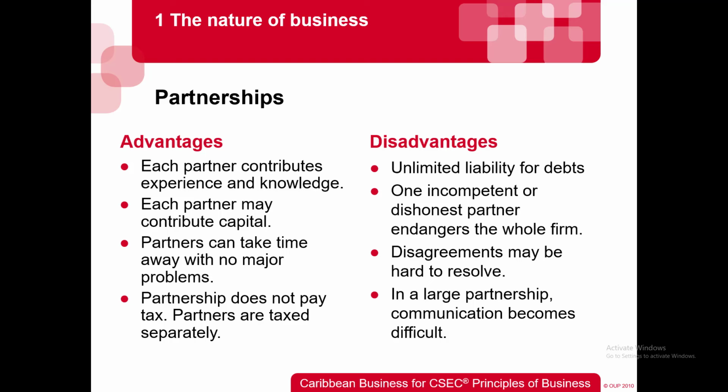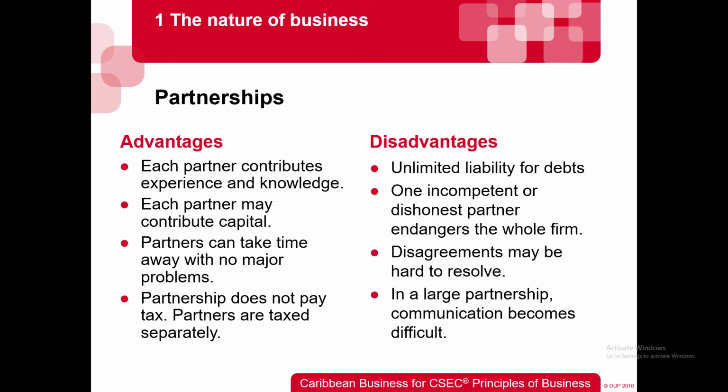But if you have two different schools of thought, an accountant and marketing, come together, that should be beneficial for the business. Each partner may contribute capital. Again, to start a business, you need money. So for the partnership, one person might have land, one might have a house. So you go for a loan here, you go for a loan here. Together, we have enough money to start the business. So I don't have to spend too much. You don't have to spend too much, but together it's enough.